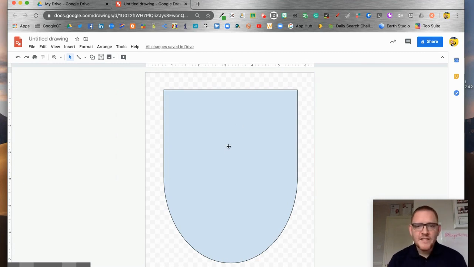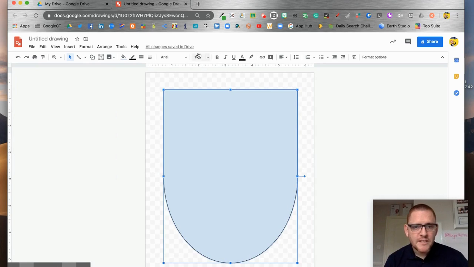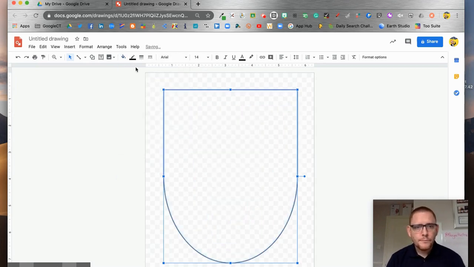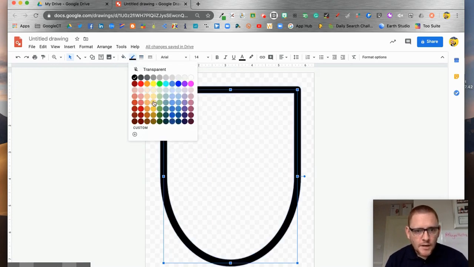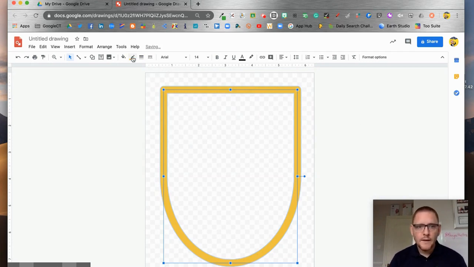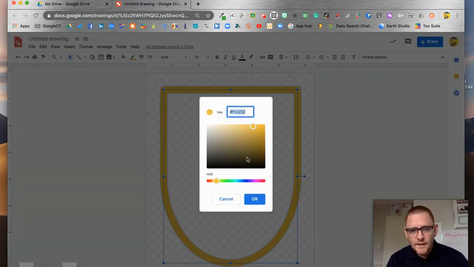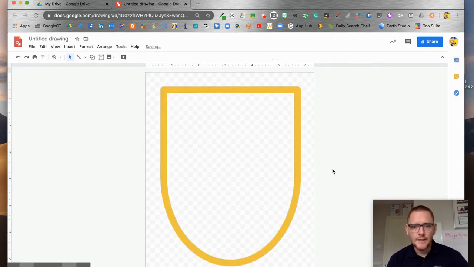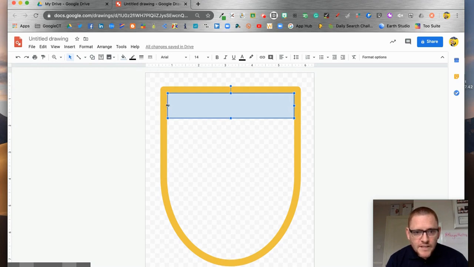And what I might want within this is some different sections. So first thing I'm going to do is to make the center transparent, and I'm going to make the border a lot larger, and I'm going to give it a kind of goldish color edge to it. Okay, now I could use a custom edge there, but I'm just going to stick with that basic gold color. Now I want to put in the body of my badge. So again, I'm going to come back to shapes, and this time I'm going to add in a square, and I'm just going to go across the top here. I'm just going to make sure that it's big enough to cover the whole canvas. It doesn't matter if we go over the edge, because what we're going to do afterwards is send that away.